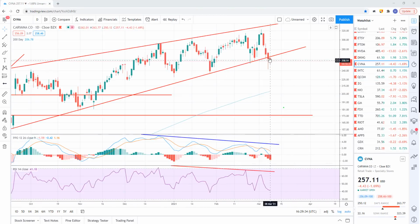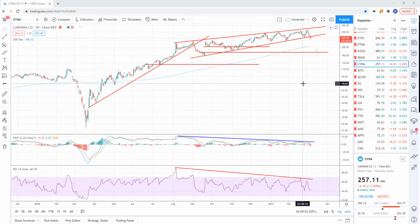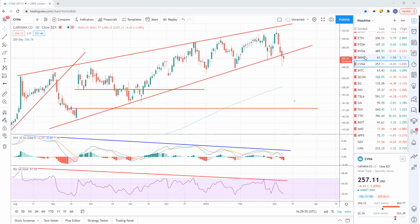Carvana, you can see Carvana is starting to break. So here's this bearish rising wedge that Carvana's been in, starting to break. Look for this to be an impulsive sell-off. Maybe today we might get this impulsive breakdown. If we get it, then I think we're likely coming all the way down to 174 to do this gap fill move, and potentially lower, but at least 174.